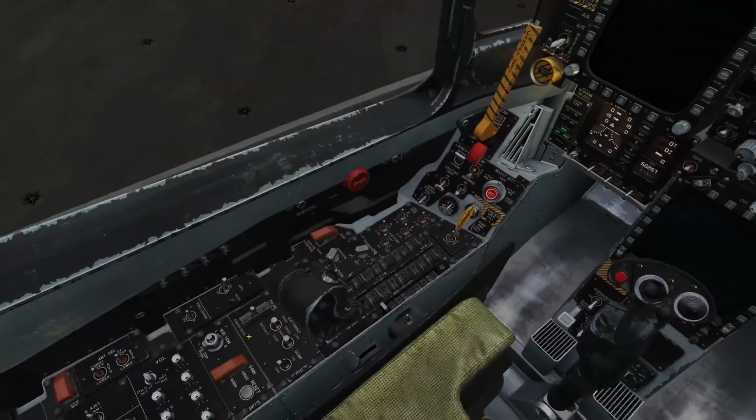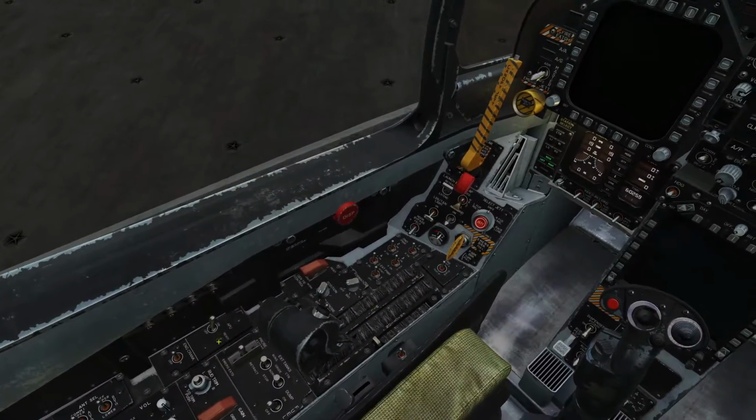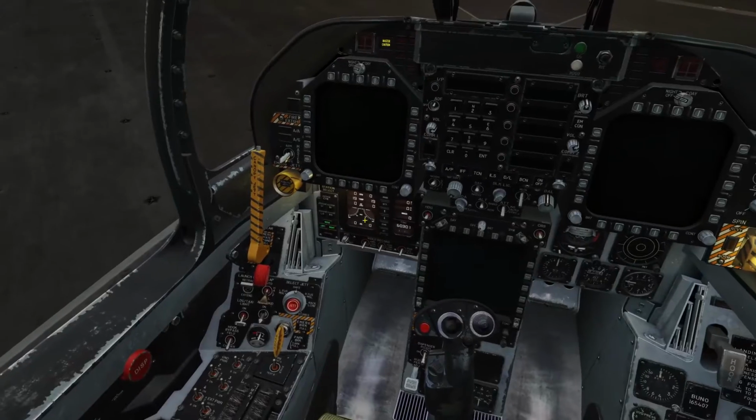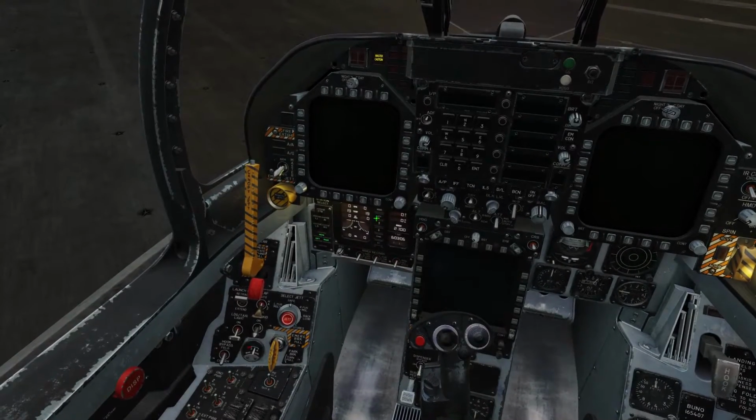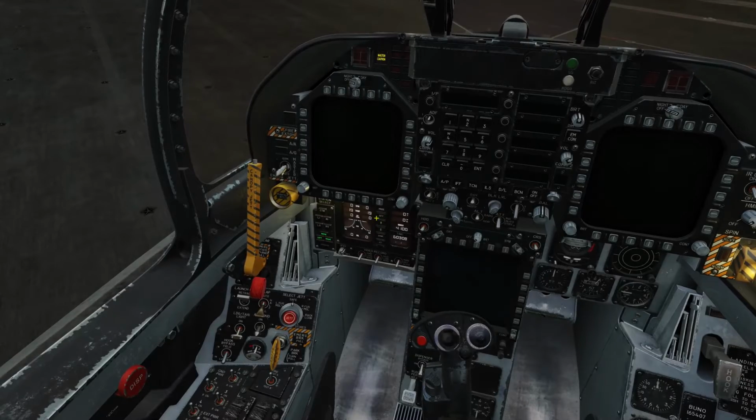APU on. So we're going to wait for this to spool up, and we'll get a little green light when it is ready. In the meantime, I'm just going to set my bingo here, slash joker. I like to set to about 4,000 pounds.